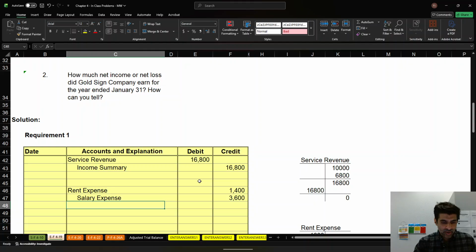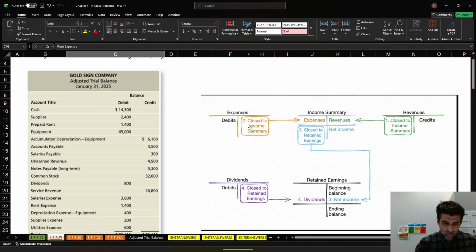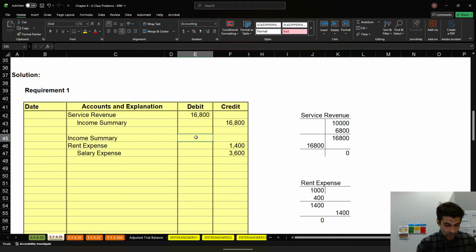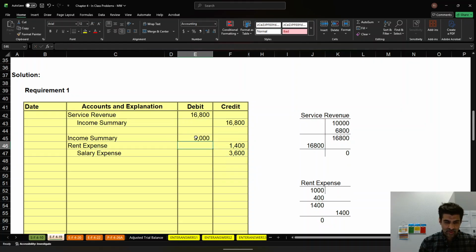Okay, and I'm going to go on, so on and so forth, and I'm going to close it all with a debit. Because see, look, this orange, it's a debit to income summary. But I'm going to have to add up all this stuff. So I can just do sum, and it's going to be like, I don't know, however many, 5 different expense accounts. I'll add them all up. That's going to be my second journal entry.